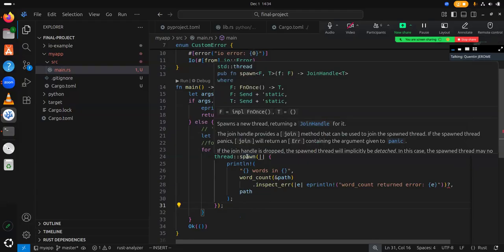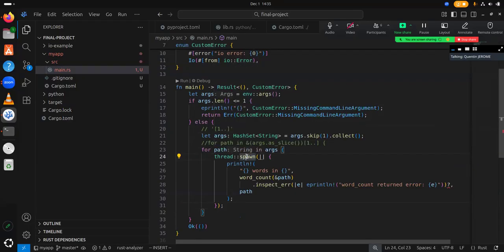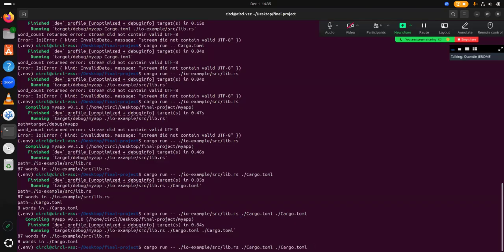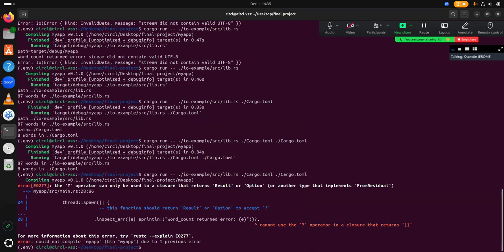A join handle is something you can use to wait for the thread to finish. And we are going to see what happens if we don't wait for the thread to finish. We are very likely missing output. Ah, yes, of course.